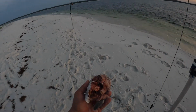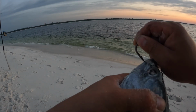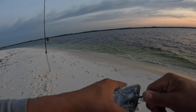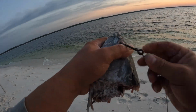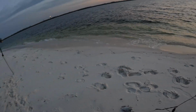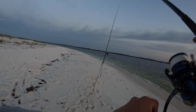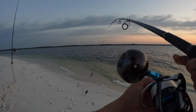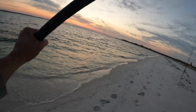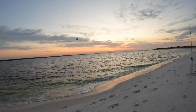All right, guys, bait number two that is going out is a good old fresh bonita head. When you're targeting sharks off the beach, you cannot go wrong with bonita. It's one of the best baits you can have. Just gonna get a nice little hook through the eye right here. Just fine. Tighten that drag. This one will be able to get out farther because it's a shorter leader. There we go. Real tight. Real fishing, guys.